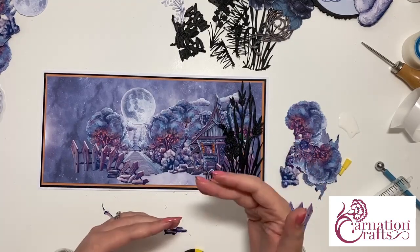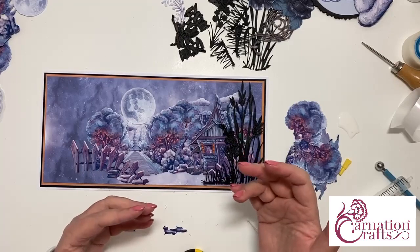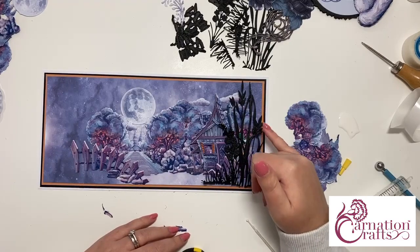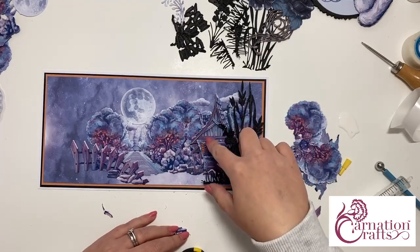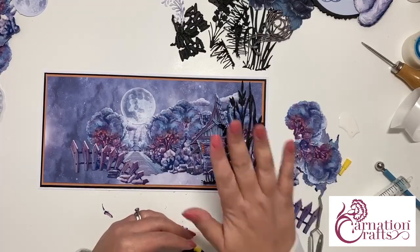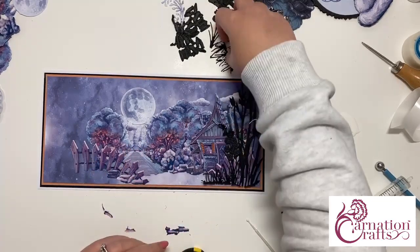In real life, if you're looking at something in the dark, things that are closer to you are going to feel more darker, more oppressive, more kind of spooky looking, introducing this idea, because obviously the flowers and the stems of corn and the grasses and things, compared to the hut, are massive if you're looking at it at a flat level. But because you're cutting them from black and putting them in the foreground, it pushes the rest of the design back. Just a little bit of fun.